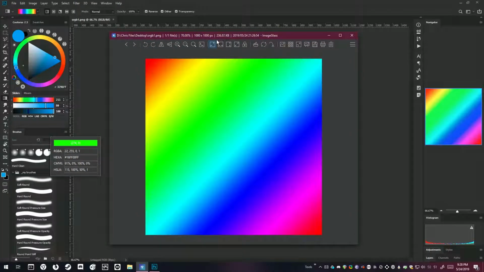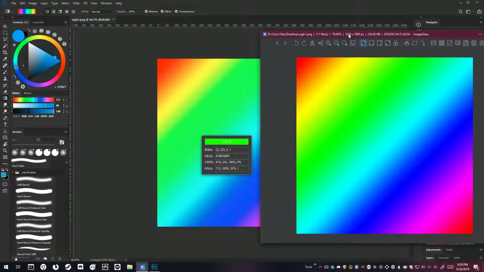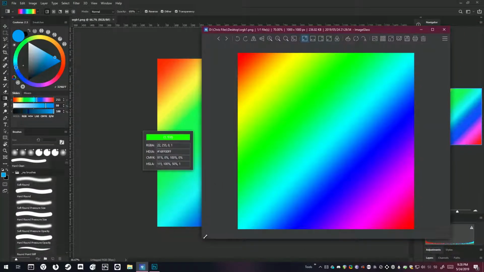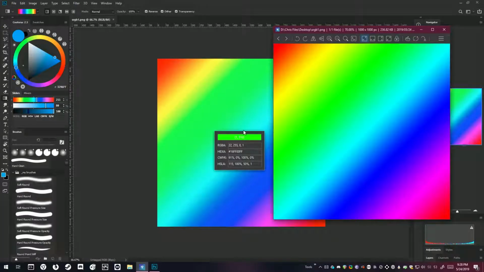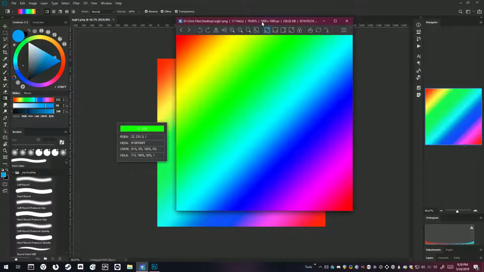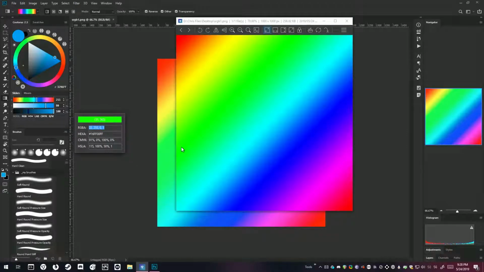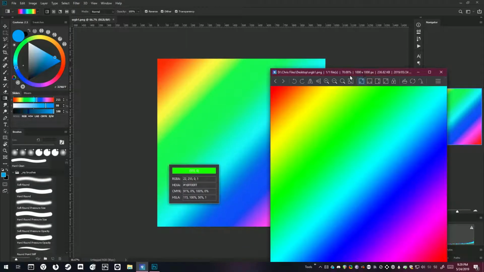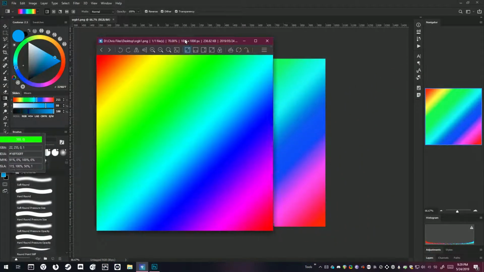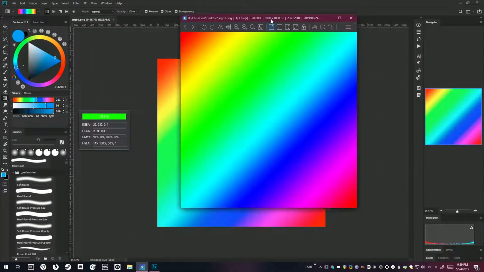It looks like the subpixels for red, green, and blue are all being displayed faithfully. And if we were to compare this with Photoshop, there's no comparison. Let me try to get this a little bit closer to the corner, get this out of the way, and then even just put this here. There's a little bit of a shadow and there's a window border, but if you were trying to tell me that these two color managed applications were managing colors in the exact same way, and these are the exact same colors in the same color space, you would be lying to me if this is how people work with color management in Photoshop. This just seems really broken in a weird way I can't describe, really. I'm having a difficulty with that. That's why I'm making this video, right?